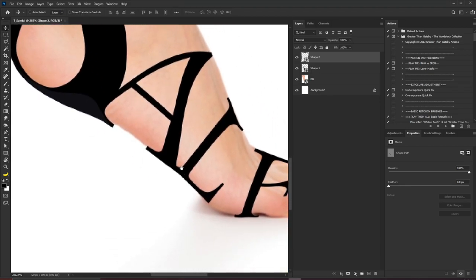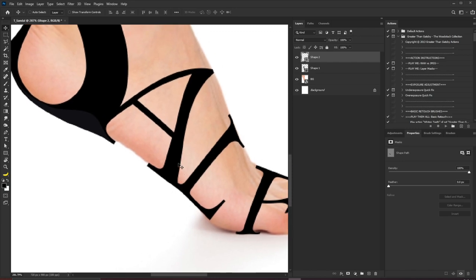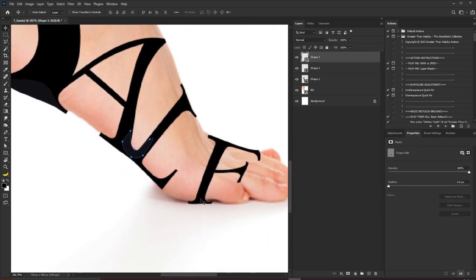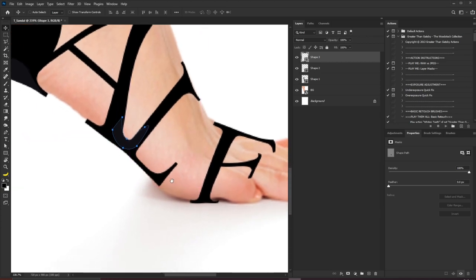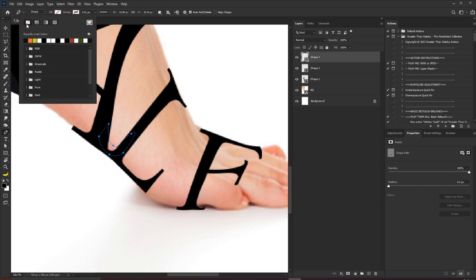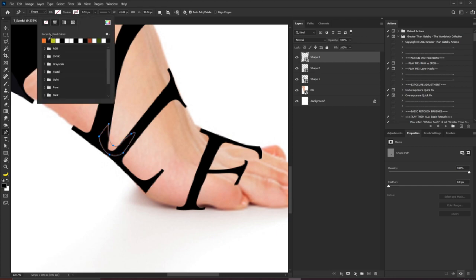Okay, so for this side, I'm going to click with my pen tool, click here. Sorry, I'm supposed to change the fill to no fill before doing this. So this is what we have now on this. And then for the F and the L, I'm going to bring out the pen tool again, change this to no fill, and this should be on this.